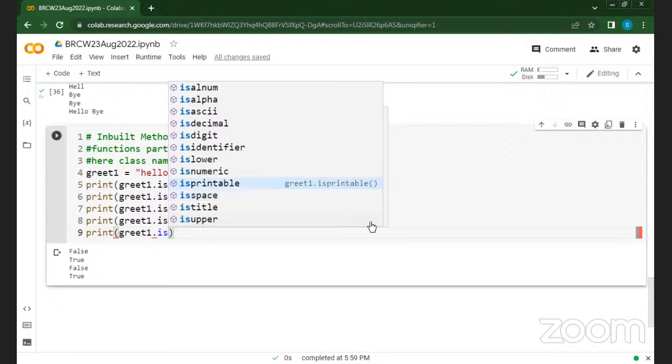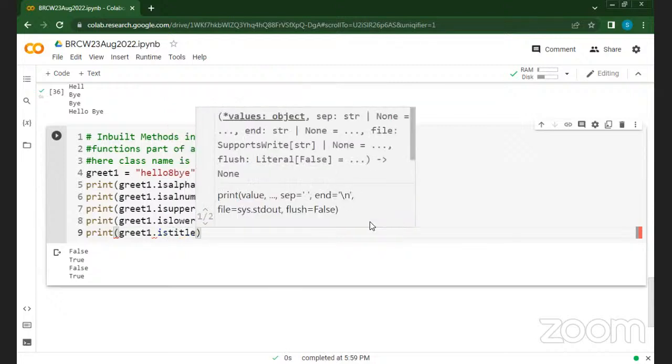isprintable? Can you print it? If it is printable, answer would be true. isnumeric. Numeric means both integer or float. If you want only integer, isdigit will be true if you want only integer values. If you want it to be either integer or decimal, you have to say isnumeric. Or you can check for decimal value or ASCII value. Alphabet, alphanumeric we have seen, isn't it? Oh, we have title also.